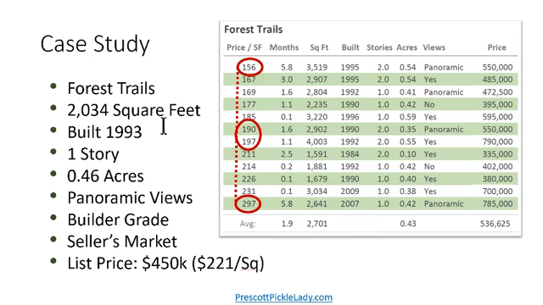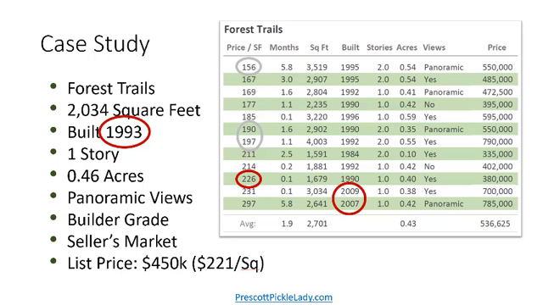Another number that's really big is the median. So these two numbers are kind of in the middle. So if we did 190 per square foot, that comes to 386,000. 197 comes to 401. So if you split the difference, you get like 394. 394 would probably be what you got if you went to Zillow, one of those automated things. Basically, that's what they do. They grab all the comps and they usually just kind of work off the median here. But we're going to get a little more precise than that by looking through the factors that we have.